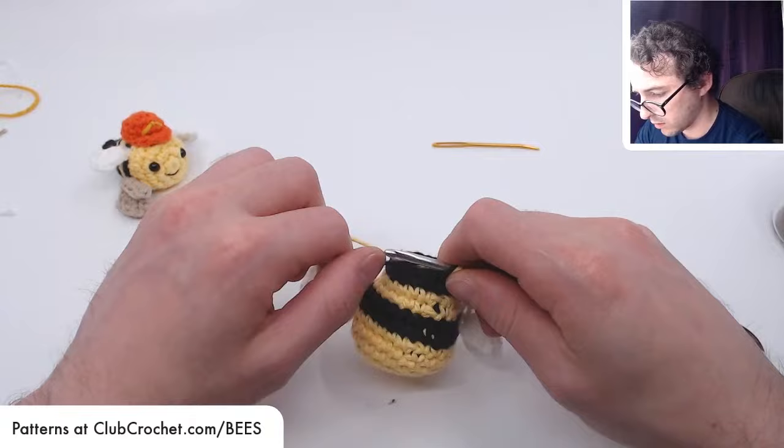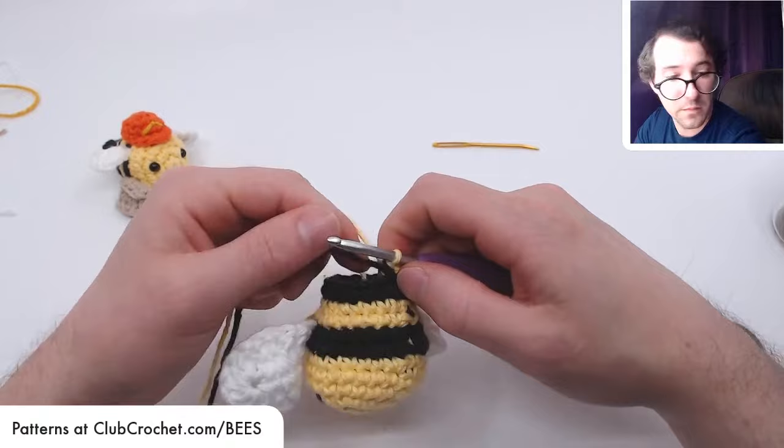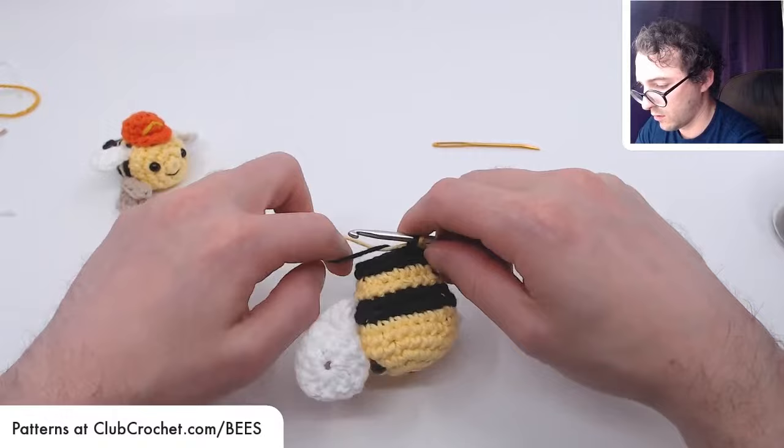Switch over. We're doing half color changes now, and we are doing 4 single crochets and then invisible decrease. 2. Three, four.